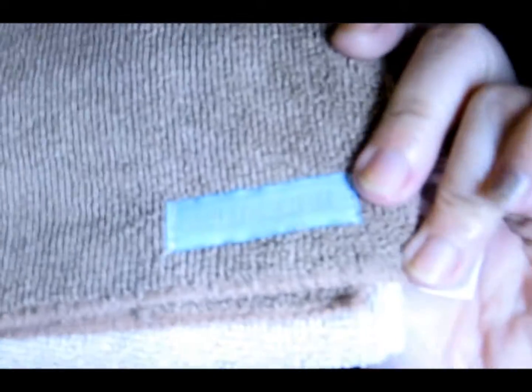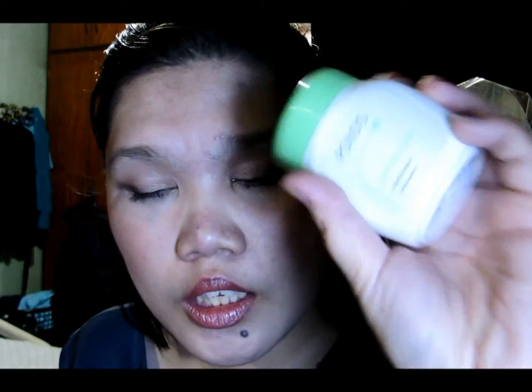from SM department store, Aquazorb. I bought three, the block, by the way, for my makeup remover. As of now, I've been using wet wipes to remove the makeup, while using Pond's and Ovaltine, either of the two. So yeah, I'm just trying to use this up. This is included in my target pan actually, and then I won't be buying it. I'll be using the Aquazorb, to make it more economical.